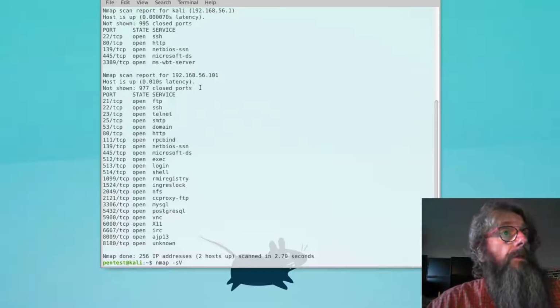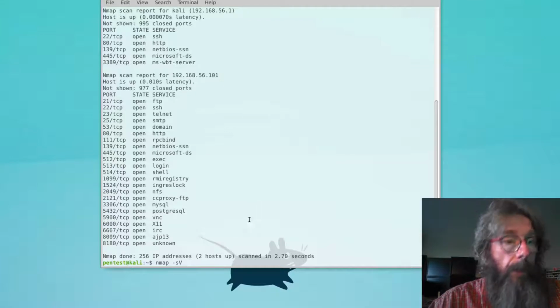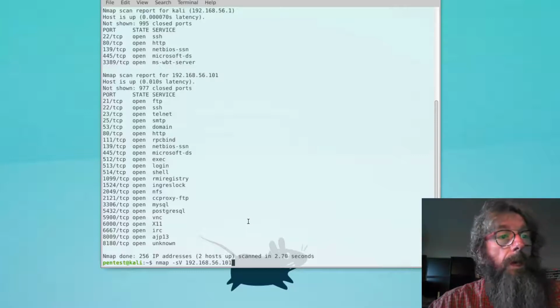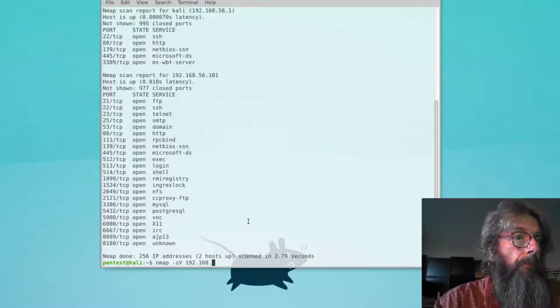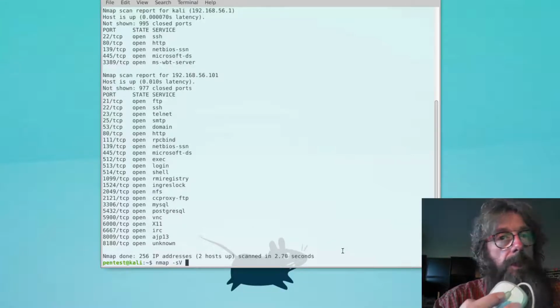And now we have an IP address, 192.168.56.101. Now I could type that out, but I'm not a very good typer. So what I like to use is the copy-paste feature in Linux. You use the middle mouse button that you can see right there.